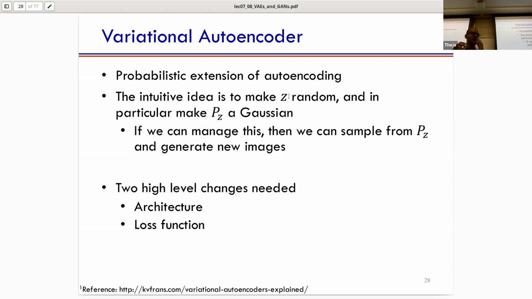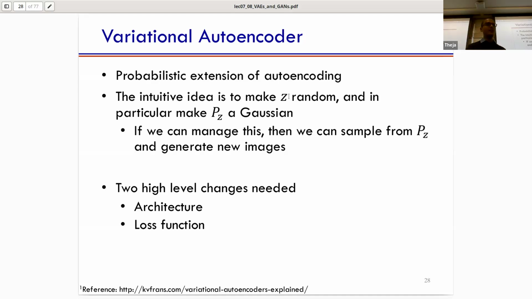Why Gaussian? It could be any parametric distribution, but we want to make it Gaussian because eventually we have the decoder part where Z goes to X hat. If we can sample Gaussians and pass them to the decoder, we can get new images. That's the idea. So we want a very clean story: if Z is a Gaussian random variable, I can sample new Gaussian realizations, and if I pass them through the decoder, I might get new images, for example.